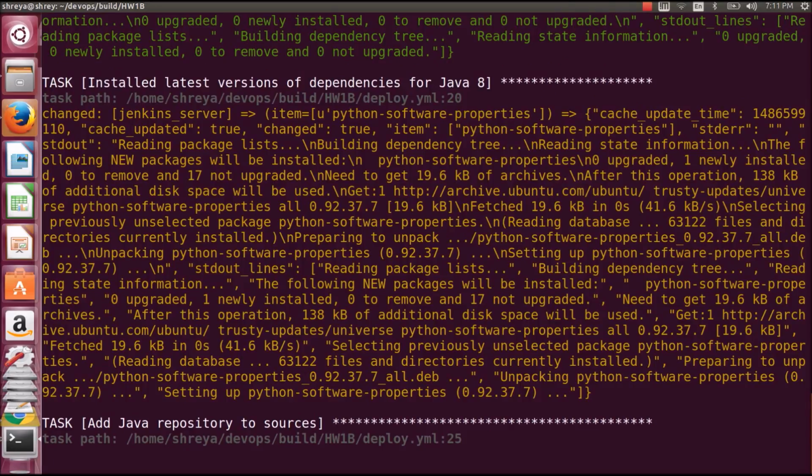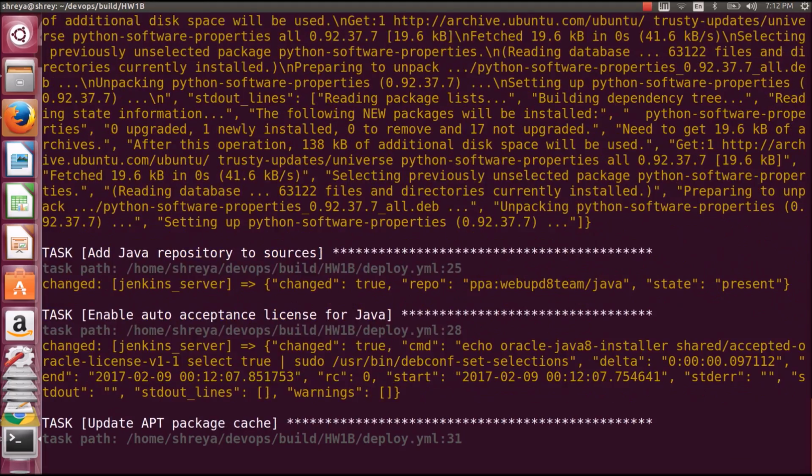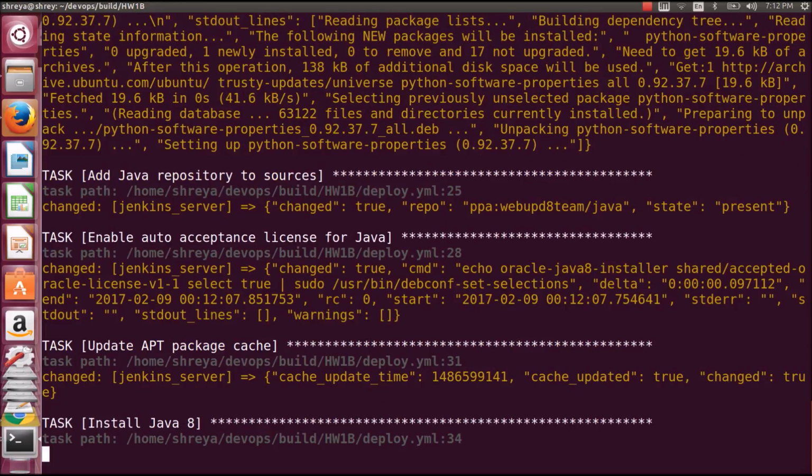Now it is adding the Java repo to the sources. Now this task is updating the package cache, and now we are installing Java 8. I have used Java 8 version.